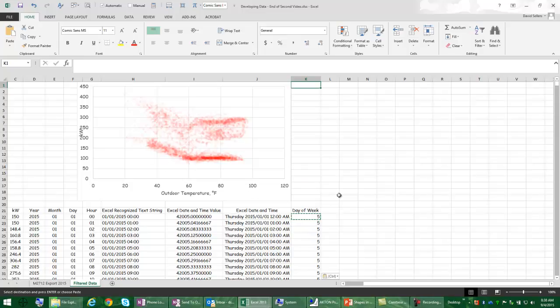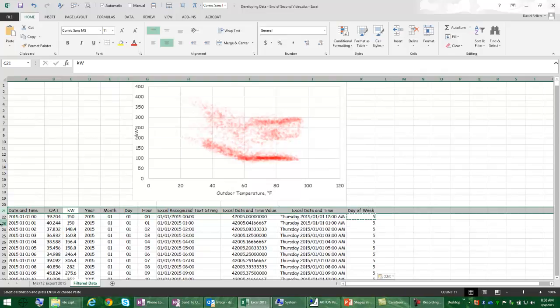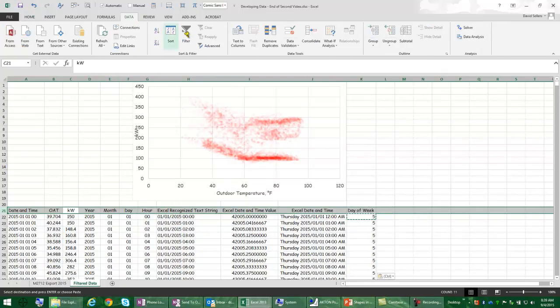So for instance, I'm going to apply a filter to the entire sheet here. I'm going to highlight that row, go to the Data tab, and hit the filter symbol. Now notice I've got a drop down on all of those columns. So let's filter for the day of the week.